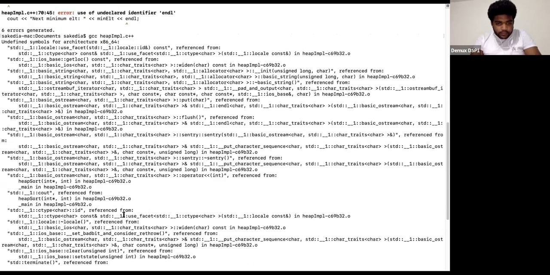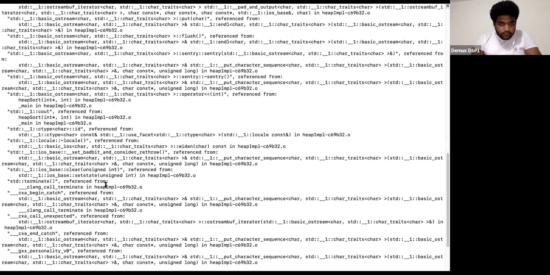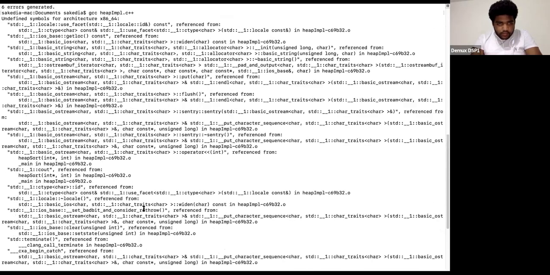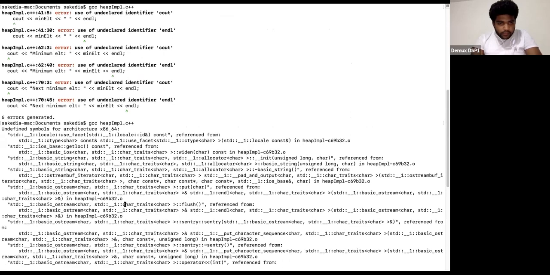So what that means is that there is some function which has a conflicting implementation here.